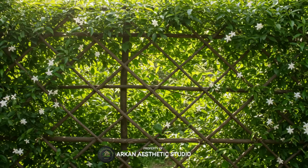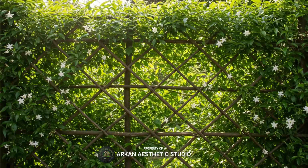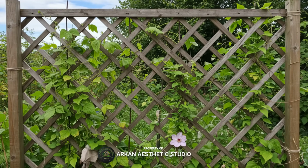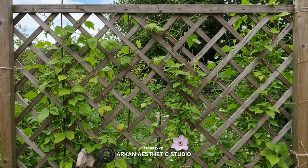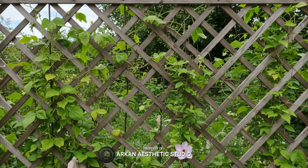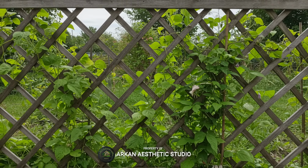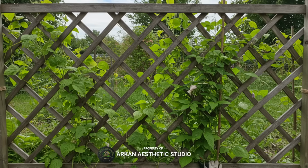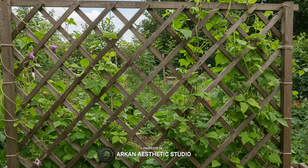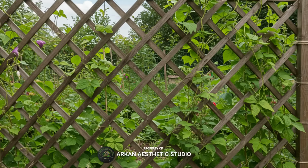A handmade trellis, tied with twine, now covered in greens. The sunlight dances through the leaves, painting patterns on the soil below. You can almost smell the jasmine as it opens in the warmth. It's peaceful, and yes, simple. This kind of fence doesn't ask much of you. Just time, patience, and a willingness to let things be just a little wild. You don't need a plan or a perfect build. What you see here is simply an idea, a starting point, something you can take and reshape to fit your space, your plants, your story.